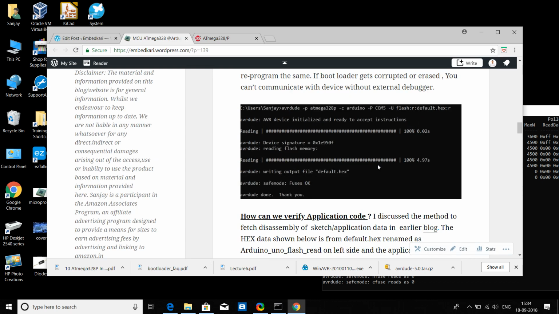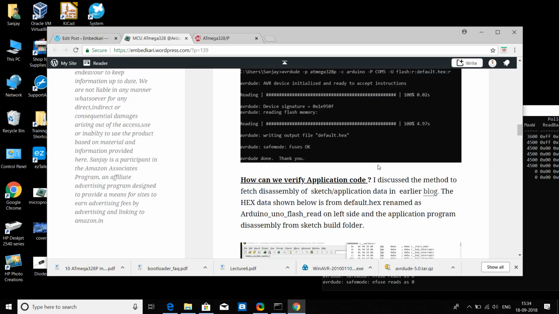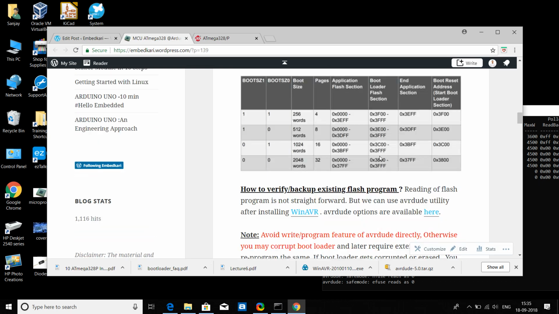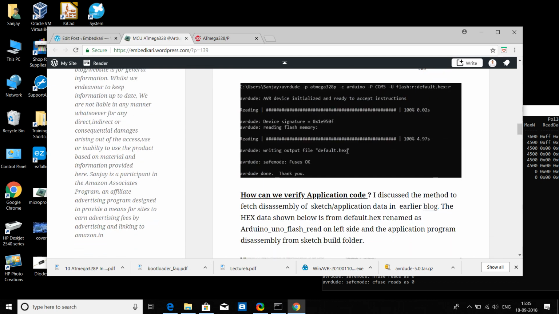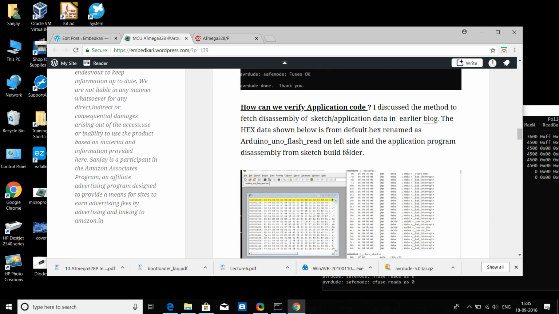After that, I had to verify that file, because as per the information from the memory chart, address 0 onward should be the application. So we can first verify our application at location 0. In the last video, I discussed how to get the build information of a particular application.